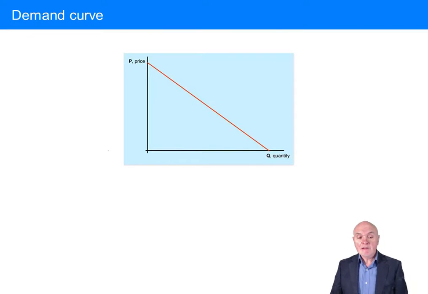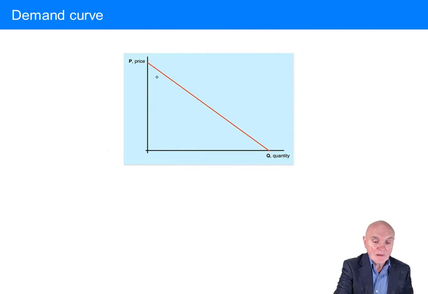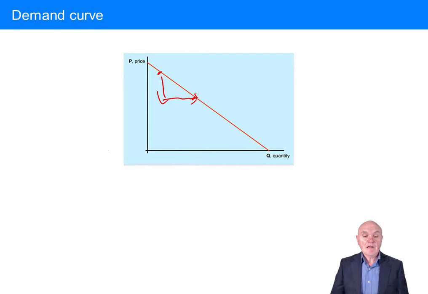And the first thing we have here is the typical demand curve. Here it's been drawn as a straight line. It doesn't have to be a straight line, but it connects the quantity demanded by buyers to the price. And as you would expect, as the price decreases, so the price goes down from here to there, then the demand is going to increase from there to there. So decreases in price are going to increase the demand. Conversely, increases in price will decrease the demand or the quantity which is required.